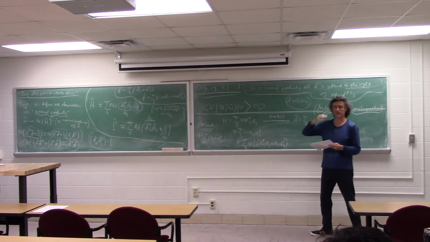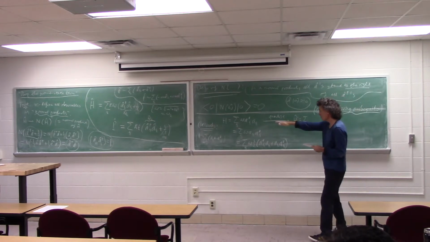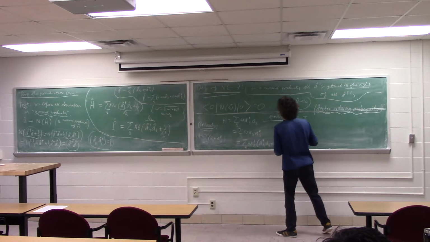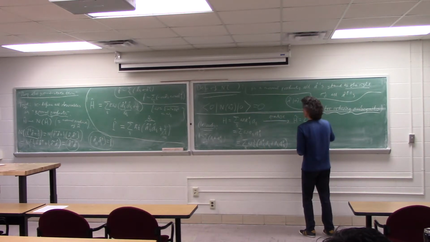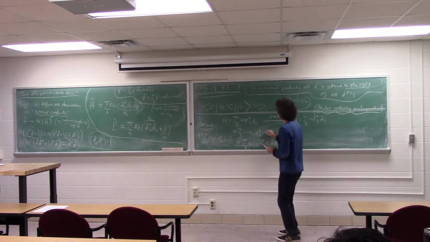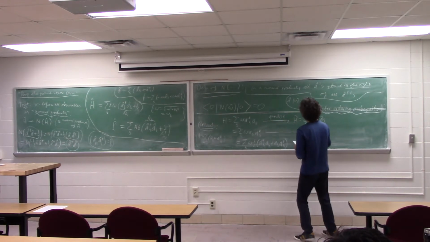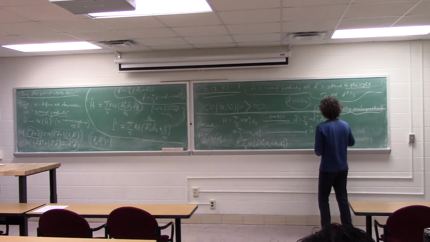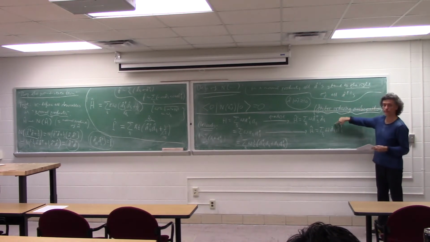As I said, instead of promoting the field to an operator, we're first decomposing the fields in terms of A and A star, and then promoting these quantities to operators. So I will get omega A hat dagger k, A hat k. Whereas if I chose this expression, I would get H hat equals sum over k, omega A hat k, A hat dagger k. And these are not the same, because the A and A daggers do not commute.